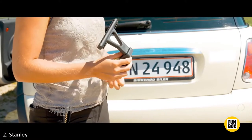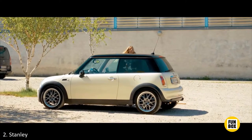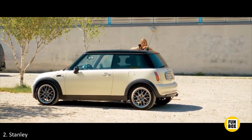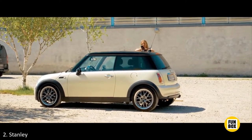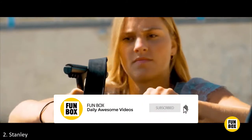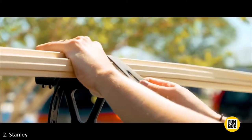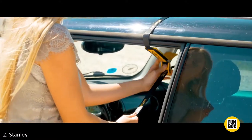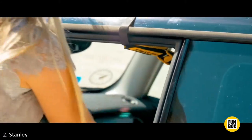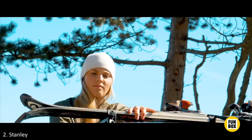Our vacuum suction cup is extremely strong and can handle up to 200 pounds work force, and our strap can manage 900 pounds. We have tested it on a variety of surfaces and it works beautifully in our range of multi-purpose tools. Our T-bar, combined with the extremely strong vacuum mount and our Stanley safety strap, provides a simple yet effective device for transporting skis and other long objects on your car.